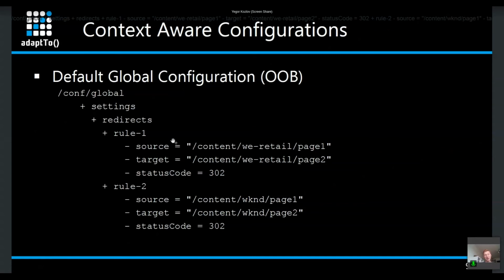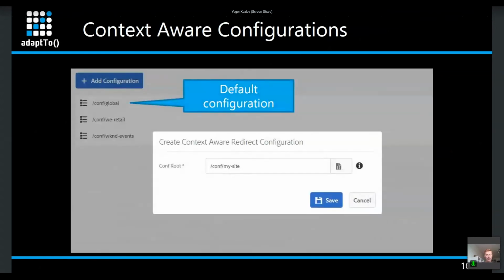This structure can significantly grow with time, especially in large setups with many sites or with sites with many pages, and it will become hard to manage. And it's a reasonable idea to separate redirects per context. Firstly, the tool provides a way to register new contextual configurations. On the main screen, if you have a contextual root /conf/my-site or whatever, you can select it on the main screen and register it in the table. And when done, you should be able to start creating your redirects in the new location.